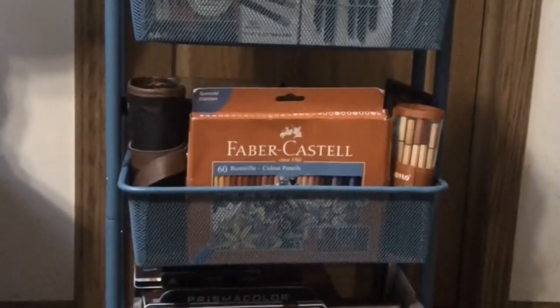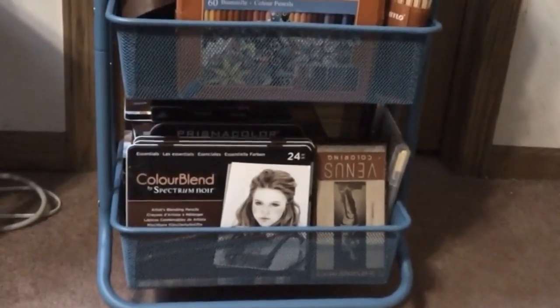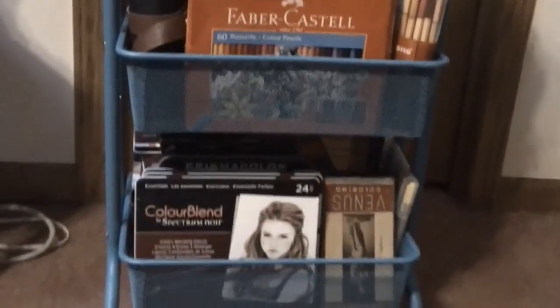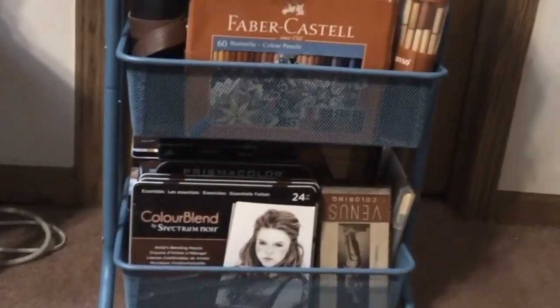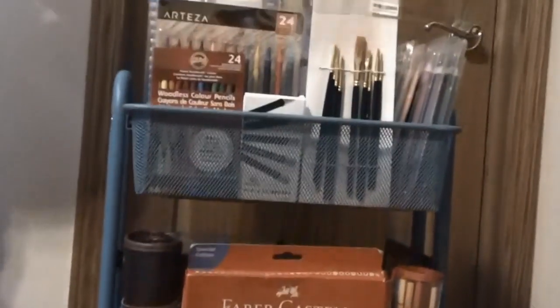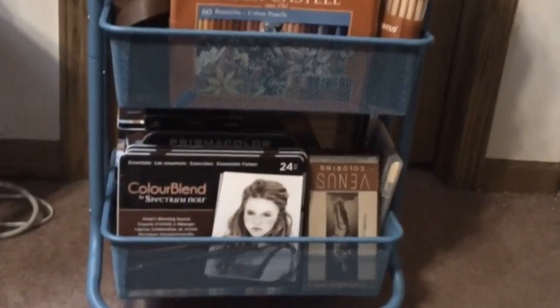Hello and welcome back to my sanctuary and welcome back to another video! Today's video is going to be a look at this little art cart. This is a dupe for the Raskog cart from IKEA — not the actual Raskog, just a dupe. I picked this up from Amazon some time back, just recently got it together and got some stuff put on it. I wish I would have gotten one of these a long time ago. Truth be told, I need about three of these, but I did put a bunch of my coloring supplies on here and wanted to show you.